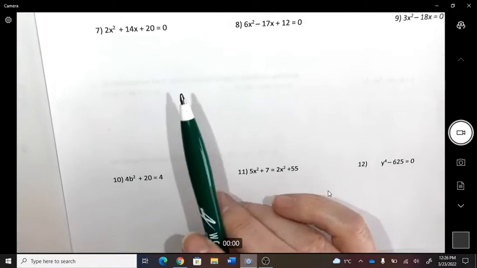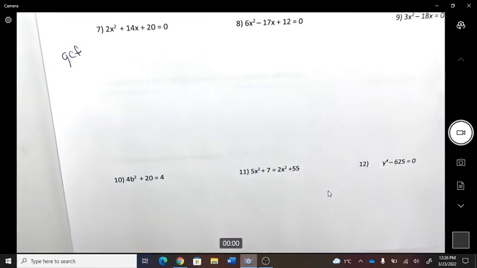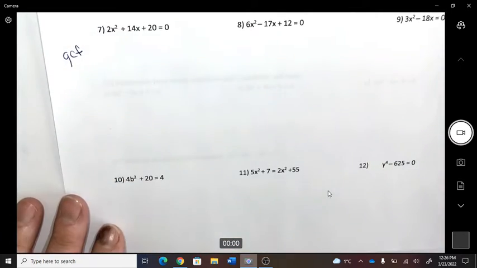Okay, that you could do, but there's actually something that would be more helpful. GCF. Complex trinomial will get you there. It'll just be more complicated. If I can ever GCF, I'm going to do it because it's going to simplify things for me. What is the thing I can divide out of everything? 2.